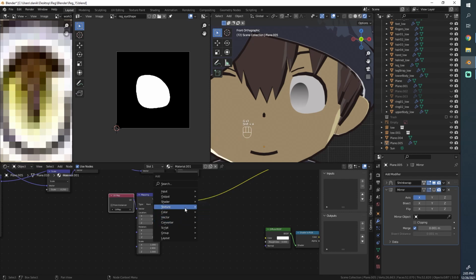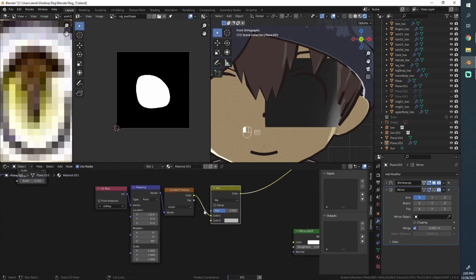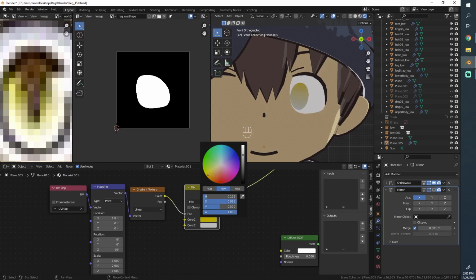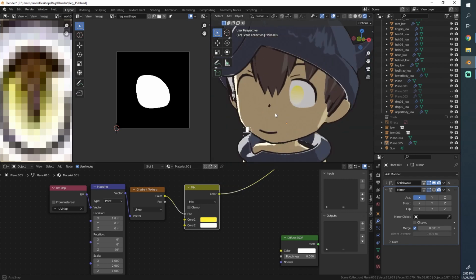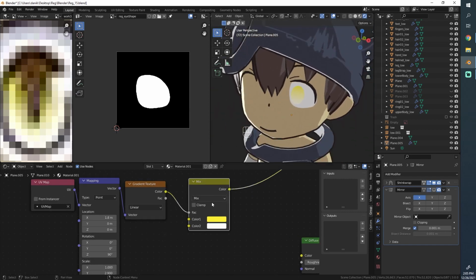and you could either use just a mix RGB node if you want, or you could use a color ramp. Basically if you plug this in here, you can now choose 2 colors and it will blend between those two. And I was thinking about something like this, where the bottom is white of course, and the upper part has this yellow. Because picking isn't too accurate, we can just go in and adjust it a little bit. Probably need to adjust that more later, but anyway.